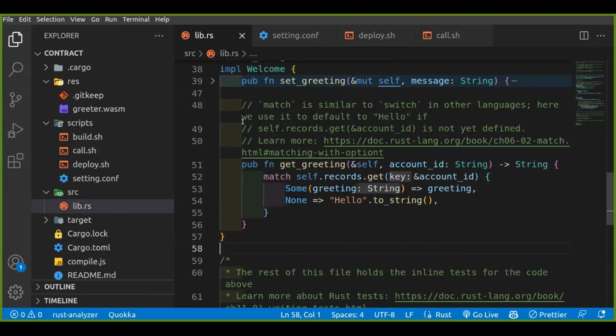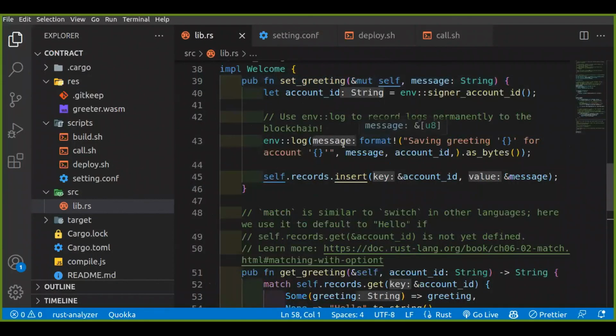The other one that required our wallet address to sign the transaction is referred to as a change function. A change function changes the state of the blockchain. For instance, in our set greeting function, we are changing the state of the blockchain by adding our message to the records property of our welcome structure. So we are adding data to our smart contract, changing its state.